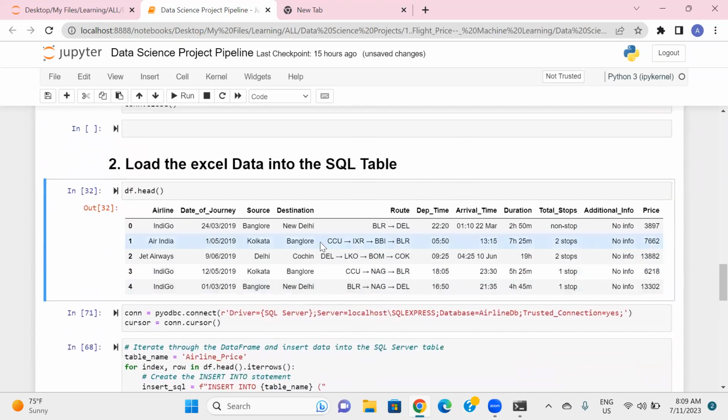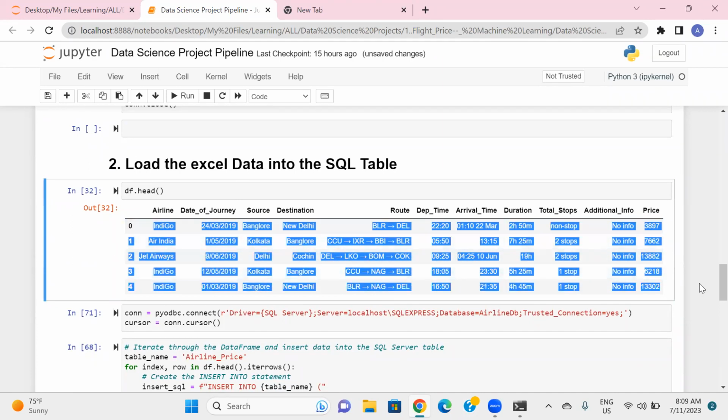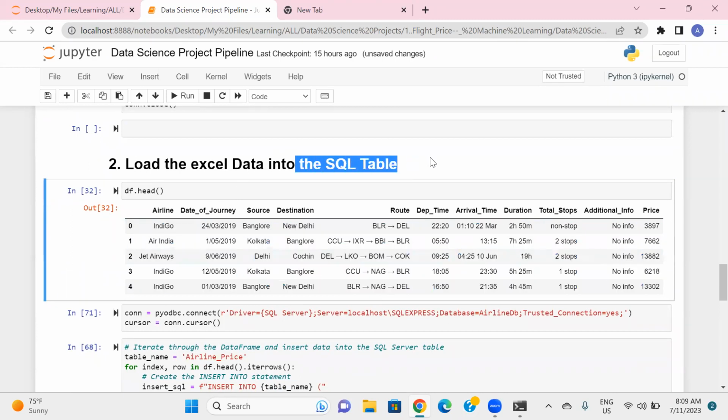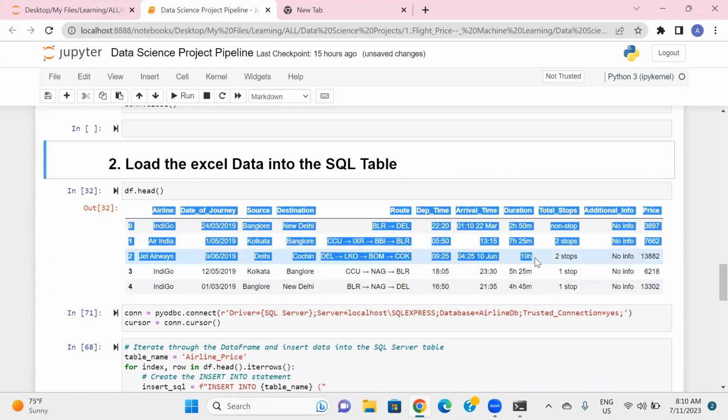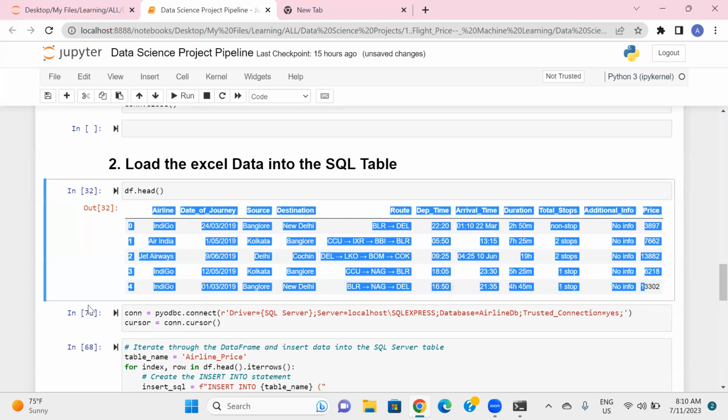So we have Excel data, and within that you have some specific data. This data I want to be loaded into the SQL table. If you're working in banking, you might be getting the transactional data of one specific customer, and you have to load that transactional data into the SQL table.